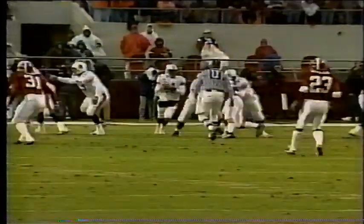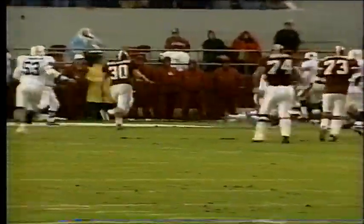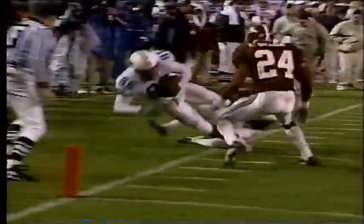You want to stop the running game and not give up a big play, and we didn't do either of those things — that's why we were successful. It means a lot to us because we're SEC West Champs. Everybody was saying on the sideline that Arkansas had beat Mississippi State, and that kind of fired everybody up. We knew we had to win the game. Closest they got to the goal line was when we intercepted — I batted it up and picked it off. We had been looking at film all week and saw a lot of wrinkles in their defense, and we knew we could come out and execute.